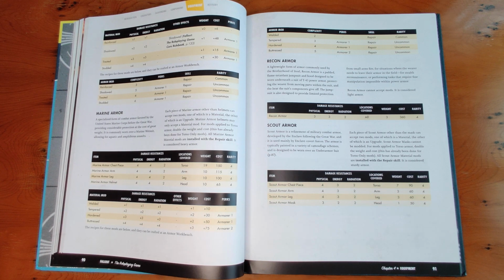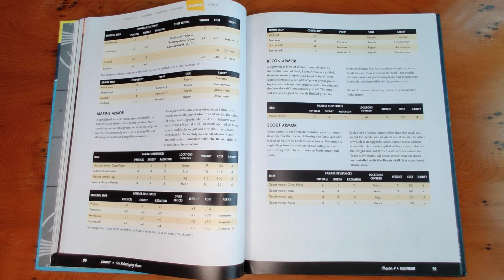Then we got marine armor. So this is from the United States Marine Corps before the Great War, commonly worn over a marine wetsuit. You get quite a bit of physical and energy resistance at 4 for each location, but only 2 radiation damage, but still that's better than nothing. And then you can add material mods to increase those numbers by quite a bit, all the way up to +4 in each location if you have armor of 2 and you choose buttressed.